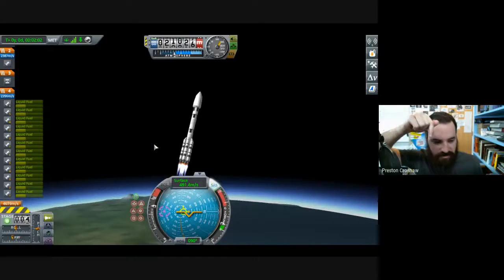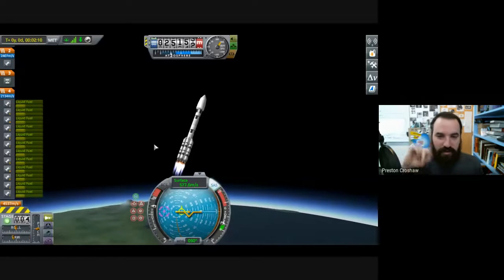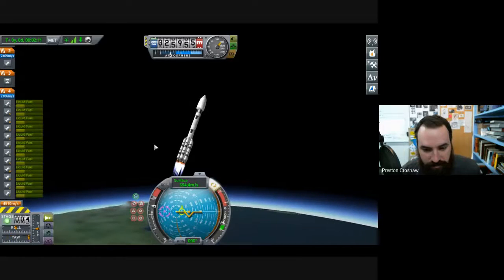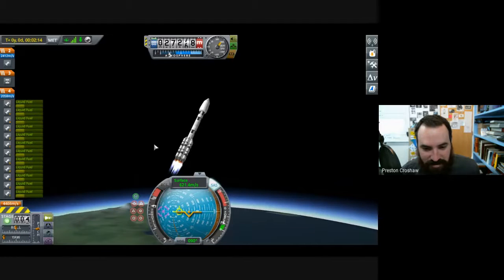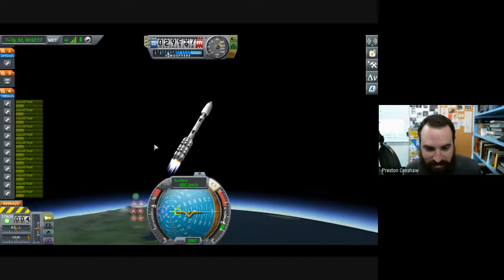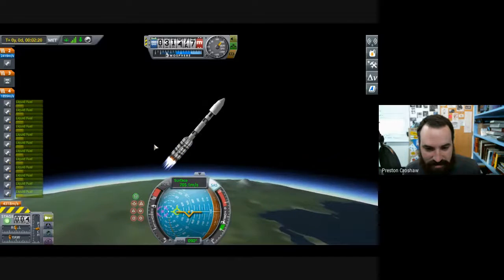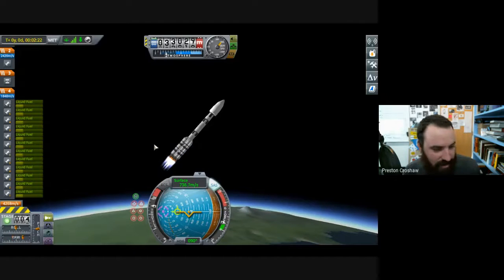If you start turning too fast as you're going up, the aerodynamic forces will push down on the nose as you go up, and then it will just flip over. Sometimes you can save it by doing a flip maneuver, which looks super cool. Hey, I did a front flip while I was launching a rocket, but it's a little bit nerve-wracking for sure.